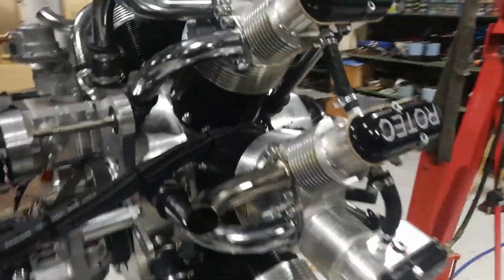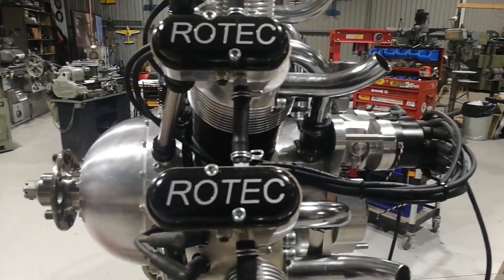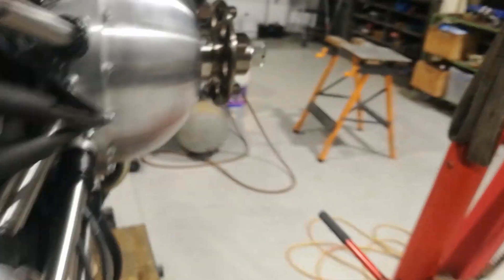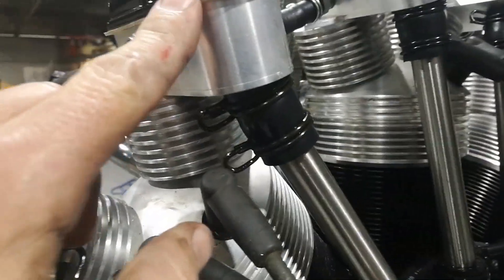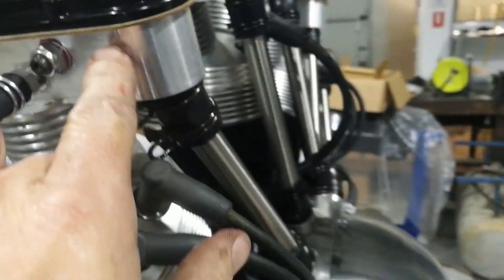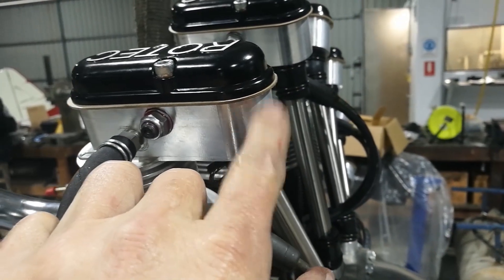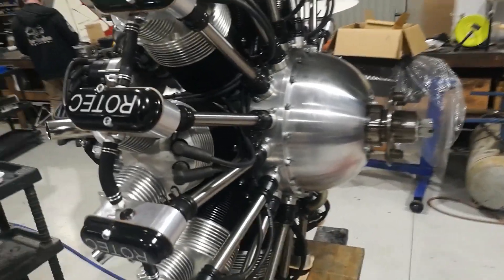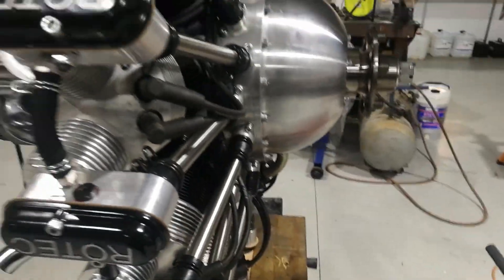So we are now done. The all-billet R3600 from 2005, which has never run, is now built. All the upgrades have been done and the gearbox has just been installed. Put all the lighter rocker caps - the nice black ones. Have to use gaskets with these because these particular billet heads don't take the O-ring so well as they don't have enough surface area on top of the O-ring to fully seat. Next is we get it onto the test stand over there, put the engine mount on, plumb it all up, and let's see if she runs. I expect it will.